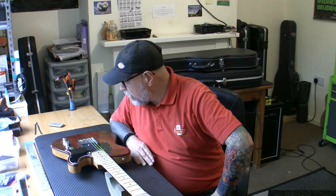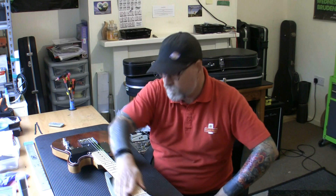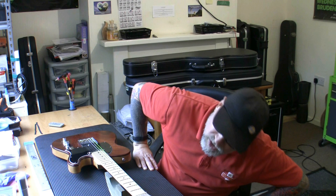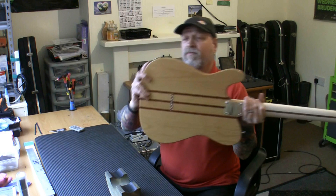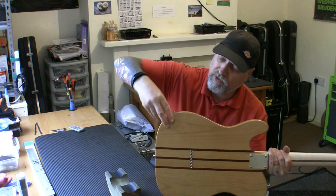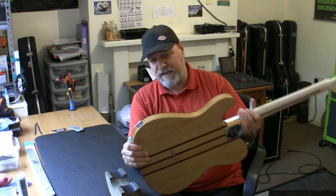The frets are certainly sticking out, so we've got to round these edges off. If I do any leveling we've got to remove the nut — the lacquer is sprayed over the edge of the nut. One thing I forgot to mention: the input jack socket is protruding from the body — it should be sunk right in. I'm going to get a wooden block and tap that back in.